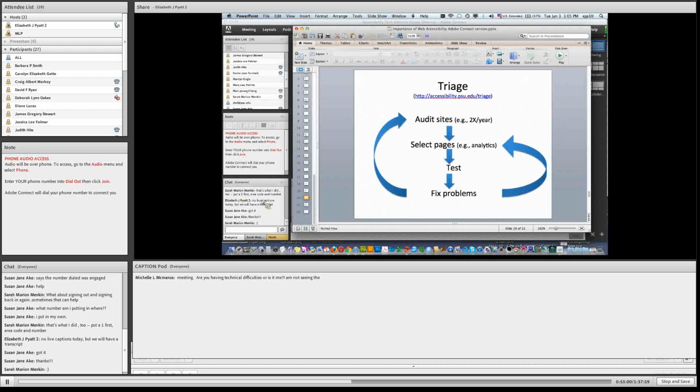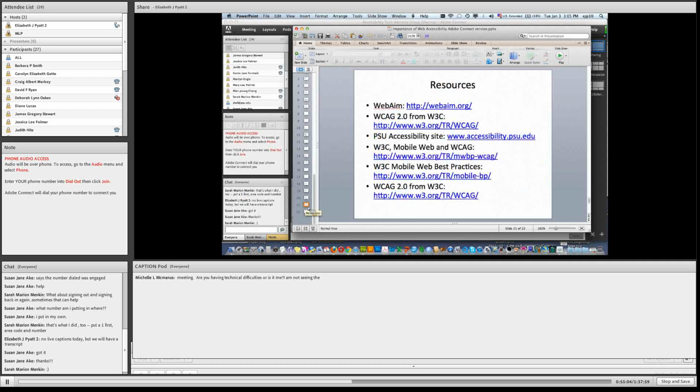So let me provide you some resources for today. Some of the things that I use to put this presentation together. WebAIM, I think, is a really great resource to look at not only different disability types, but also provide you with information on web accessibility and usability. I'm not sure that I would necessarily suggest reading through all of the WCAG 2.0 or information from W3C unless you really want to go to sleep some night and you can't go to sleep. I'd open up that website and start reading. But we're going to provide you with, in the future, trainings on how to somewhat demystify the WCAG 2.0 guidelines, how to make them a little bit more user-friendly, and what types of things that you should do that really could create much better web accessibility as opposed to reading through all those guidelines.